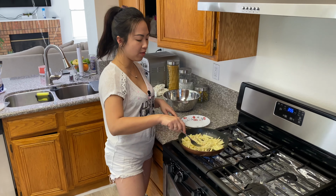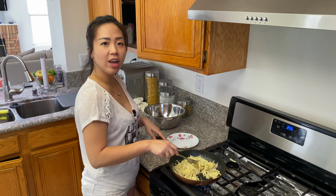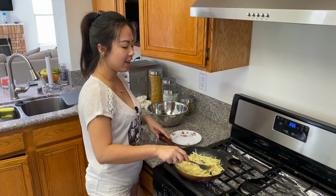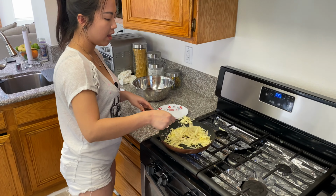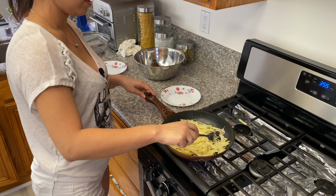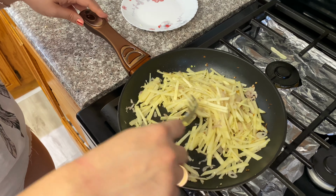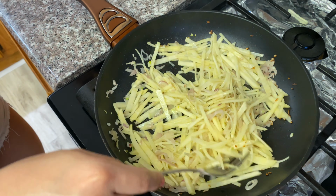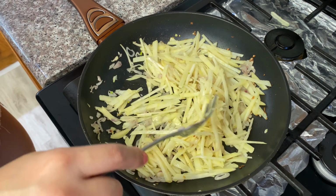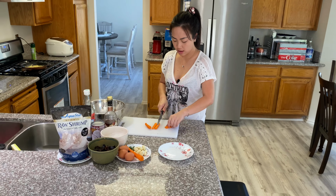You guys hear the smell of the sweet potato and the small onion? Honey, you hear the smell? Good. Okay, you cook it like that. And the sweet potato is good. The sweet potato, small one.